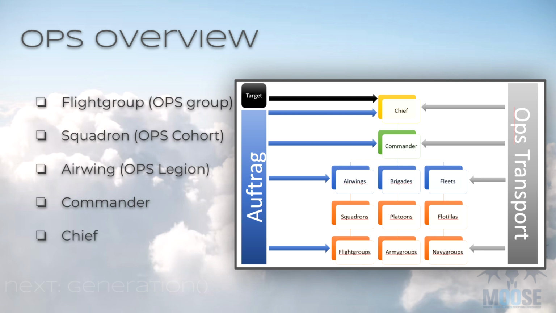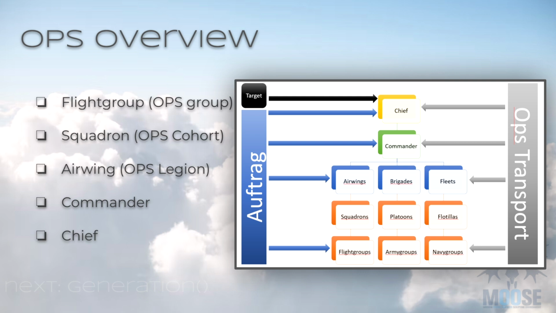Finally, the Chief class is a heavily in development class that goes the final step. Firstly, the Chief inherits the commander and all their assets. This enables them to take an Orthtrag like the commander. In this way, it's identical to the commander. However, the Chief is an AI that will use the simulation's natural detection network and the Intel class to create its own Orthtrags. The way in which these are created is dependent on its aggression level, what it can see, what assets it has at its disposal, and some basic borders.